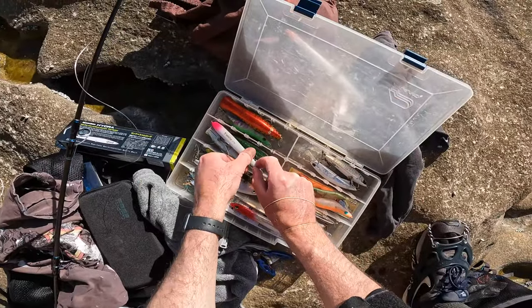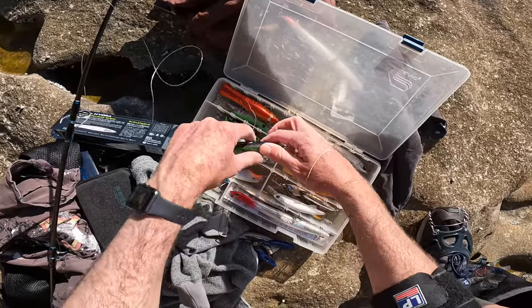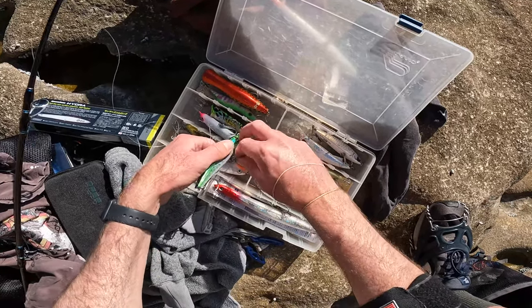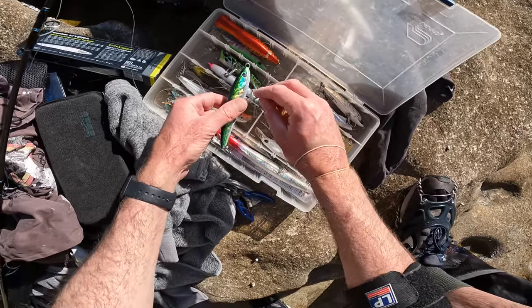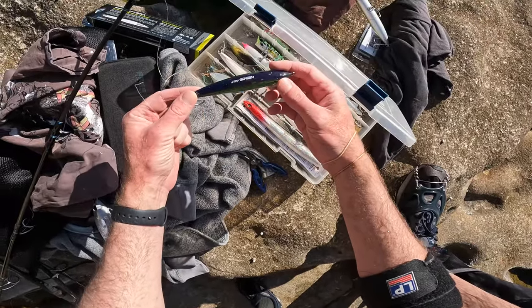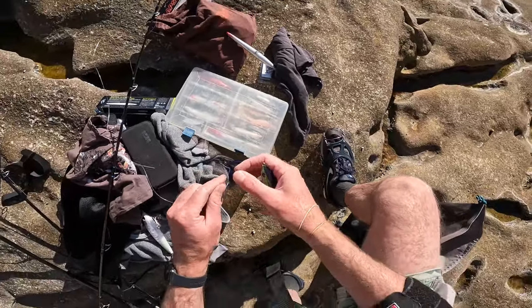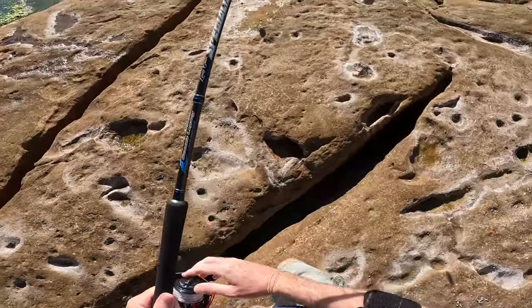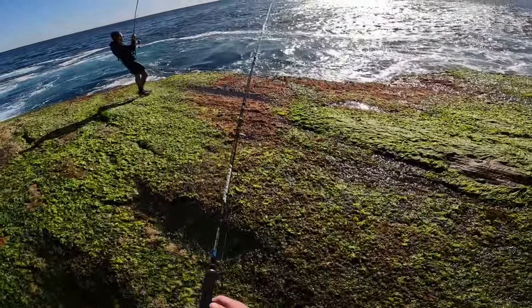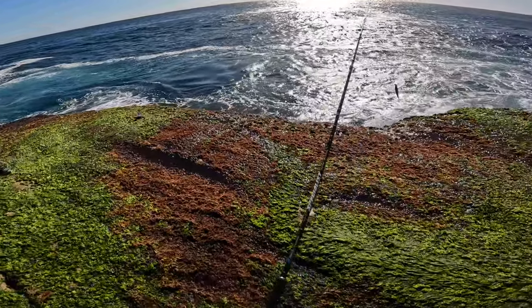This little green one in here for this thing. A little sticky. This little Ocean's Legacy keeling. Let's give this a go. This thing feels really light. So many rats. Another rat.